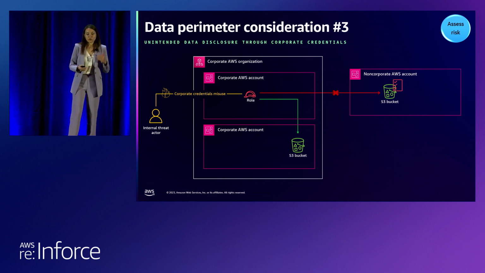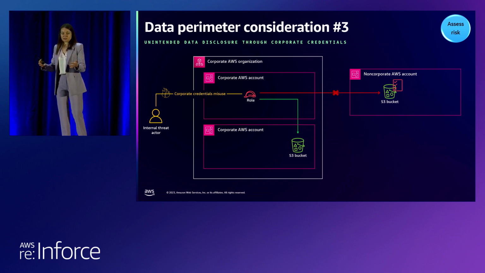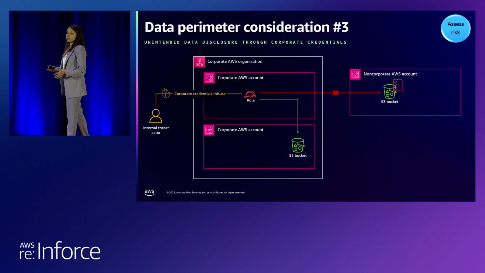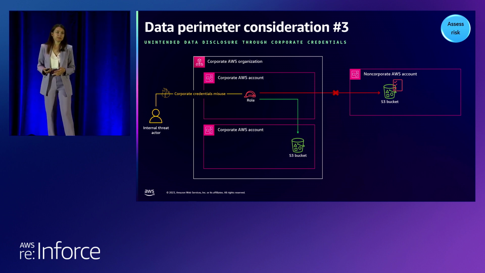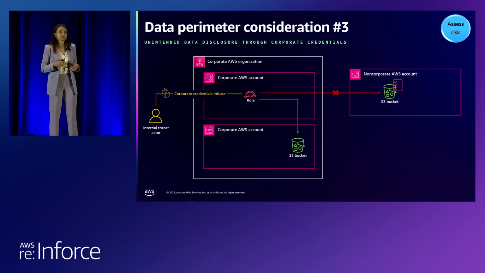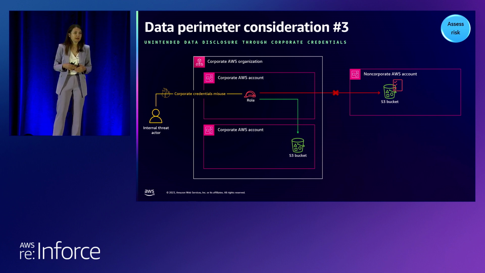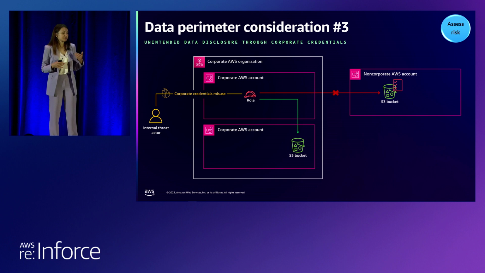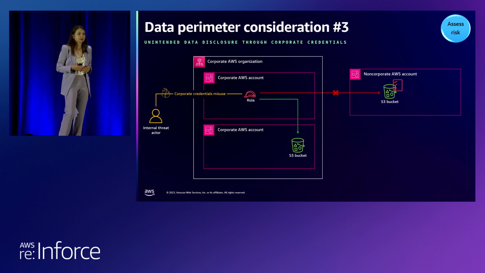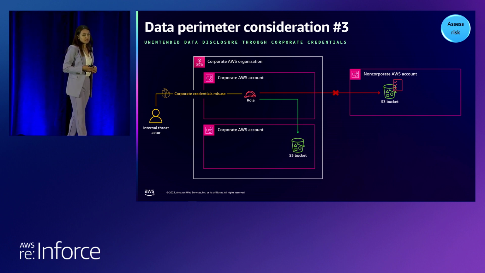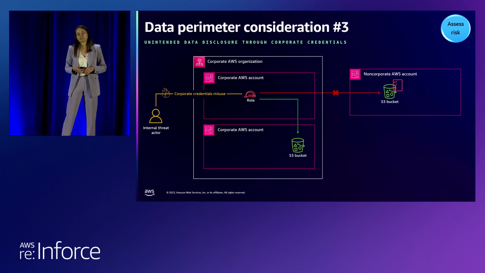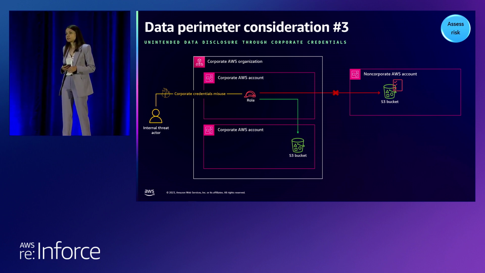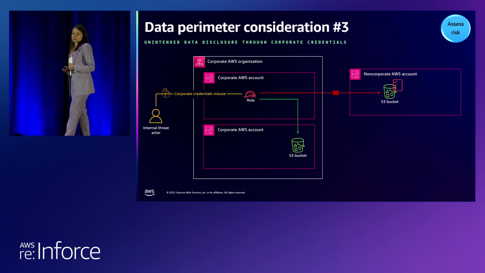So preventing developers on premises and applications running in the VPCs from accessing data stores that are not approved by the company is one of the security objectives that is pursued by companies, especially those in highly regulated industries. And data perimeters is one of the mechanisms that those organizations can use to mitigate that risk.